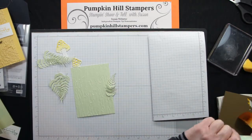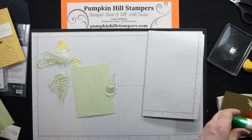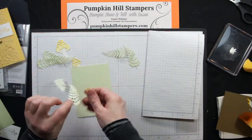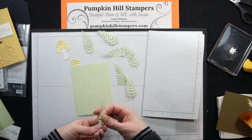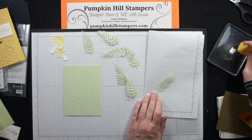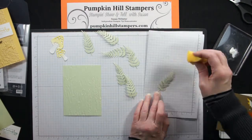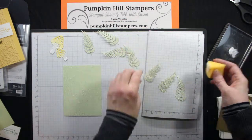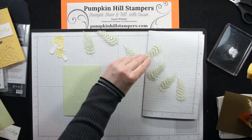So I'm going to put some more adhesive on my clear block over here. And we're going to do these the same way. So I'm going to flip these over so the backs are exposed. And I'm just going to add adhesive to them one at a time. So just have a little on your thing and then just dab it onto the leaf. I'm going to do another one. And they kind of twist a little bit as you work with them, but that's okay. No one says they have to be perfectly the same.